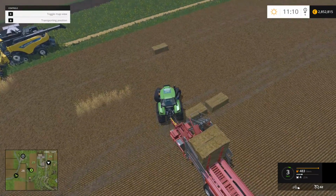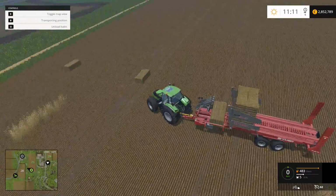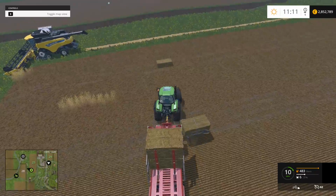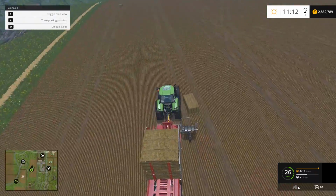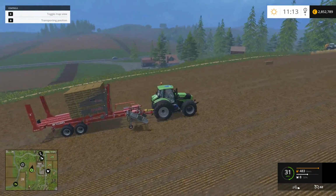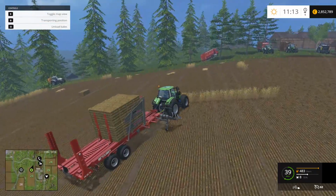Here we go. Looks so smooth. I just love the animation of this wagon. Looks so cool. Here we go. The fifth one. And the last one. No, we have the last one over there. Yes, and we are done, guys. That's how you make your own bales. That's how easy it is.